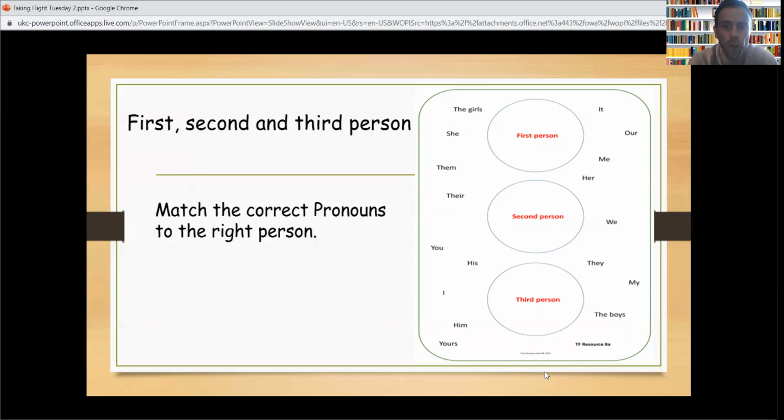All right, so first person, second person, third person. I'll do a couple of them. I won't do them all. I said we'll go in first person. Let's have a look. Let's pick a good one.